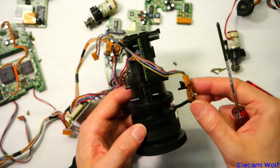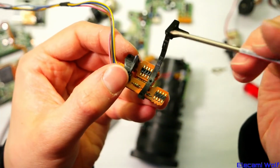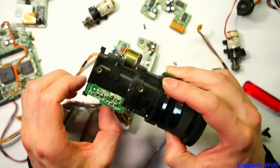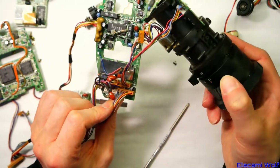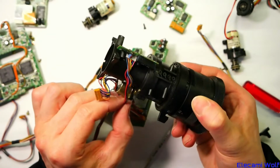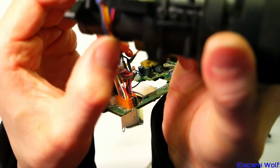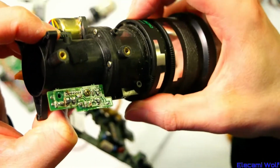Then that comes off. It's got little IR emitters and receivers, pairs of them. So it's a four-legged device, and there's two next to each other there. That's how it does the sensing of the position from these reflective strips. There's a little bit of processing stuff there that's by itself. Maybe that didn't fit on that board, so they had to make a sub board and screw it there. Pretty weird. That doesn't seem to go into the lens in any way. Just some little filter inductory thing, I think. And it's going bad. Presumably that's from the battery that was leaking in the bottom of the case. It dripped on it. It's all pretty dirty in this thing.